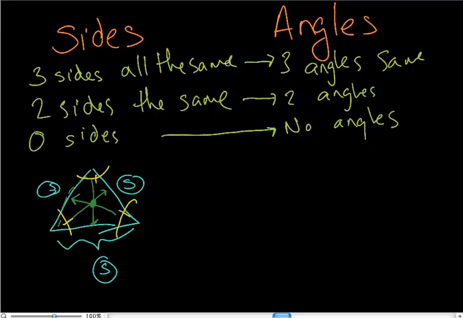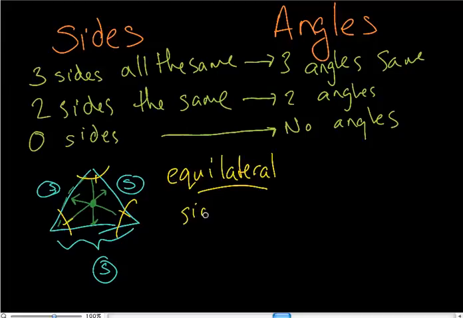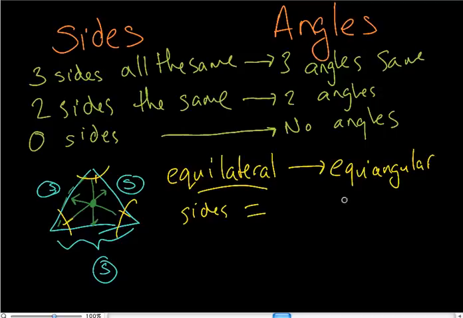One property of this is this triangle is called an equilateral triangle, right? We're starting off and we're saying, okay, an equilateral triangle is a triangle where the sides are all equal, right? That's where equilateral comes from. Well, we just found out that an equilateral triangle is also equiangular, right? Which means that all the angles are equal. And that's what we have up here. We have how three sides is related to the three angles, right? A triangle with three sides that are the same is this triangle with three angles that are the same. So next we're going to take a look at the next one. So that's the first thing right there.